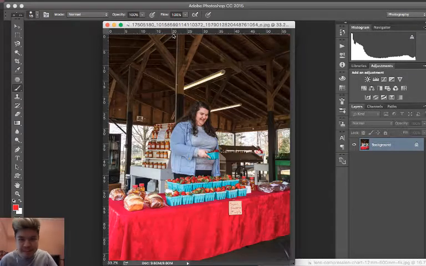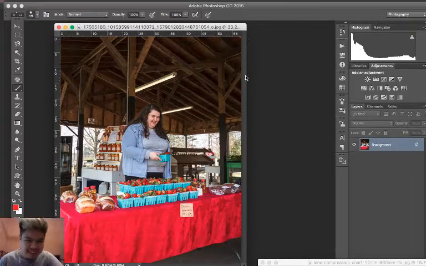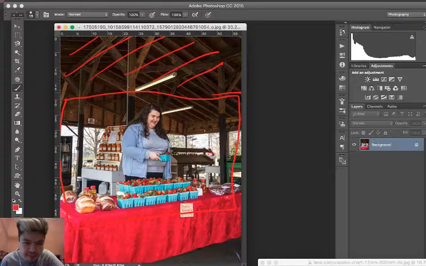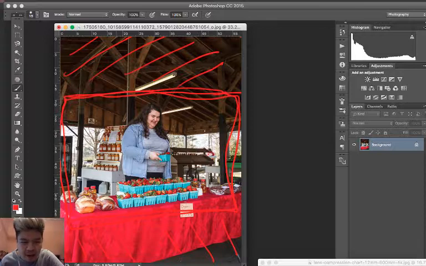Okay, here's another one. Now composition wise, I think we can say that we only want this portion of the photo, right? Because this does not tell a story, and this does not tell a story either. The main focal point of this photo is all over here: her products, the subject holding the strawberries, and a little bit of background of the market.